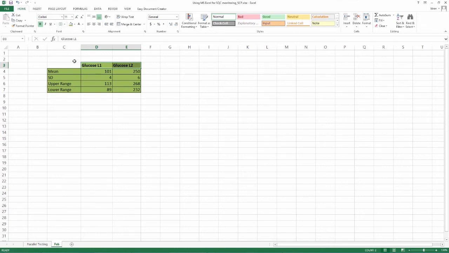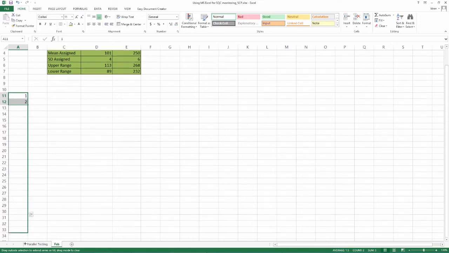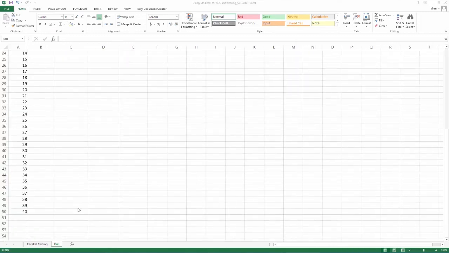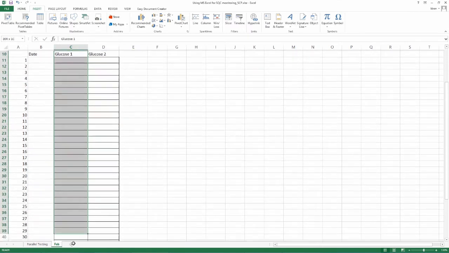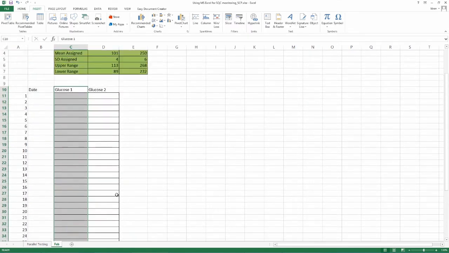Assume we are going to start using these charts from February onward, so let us call this sheet Feb and transport these values there. Also, now that we are going to use these charts real time and we expect corrective actions, we should be having enough rows to do those. So, let us assign at least 40 rows for each analyte per month. Now, select all rows in that column starting from glucose 1 to serial number 40.